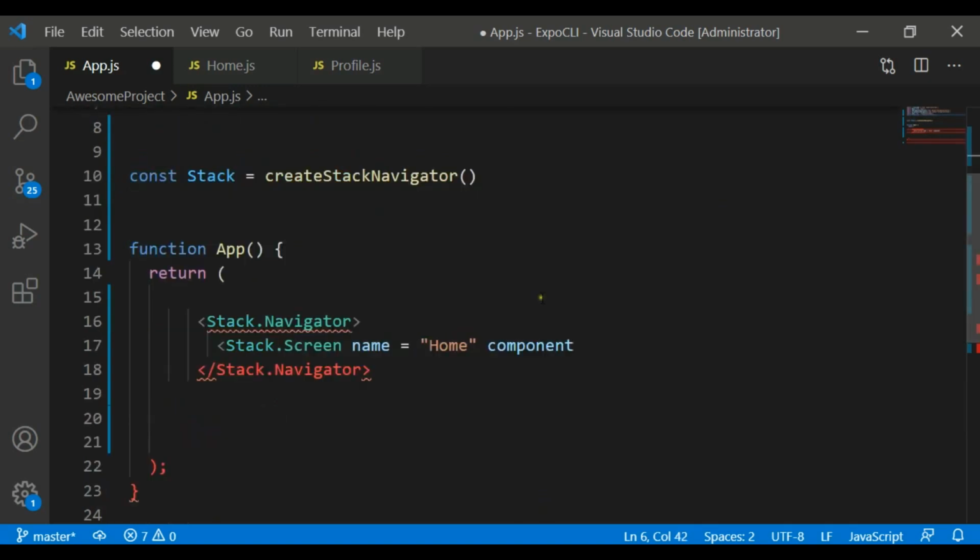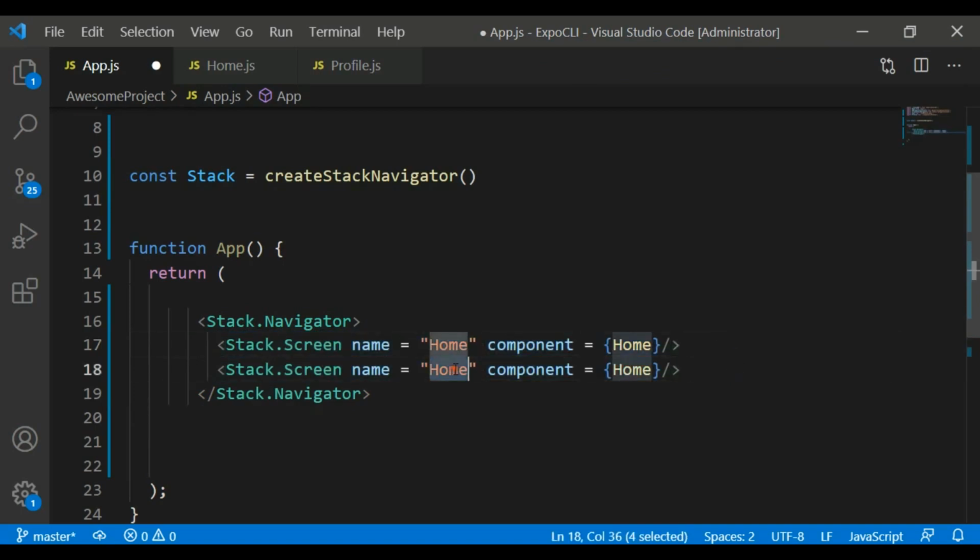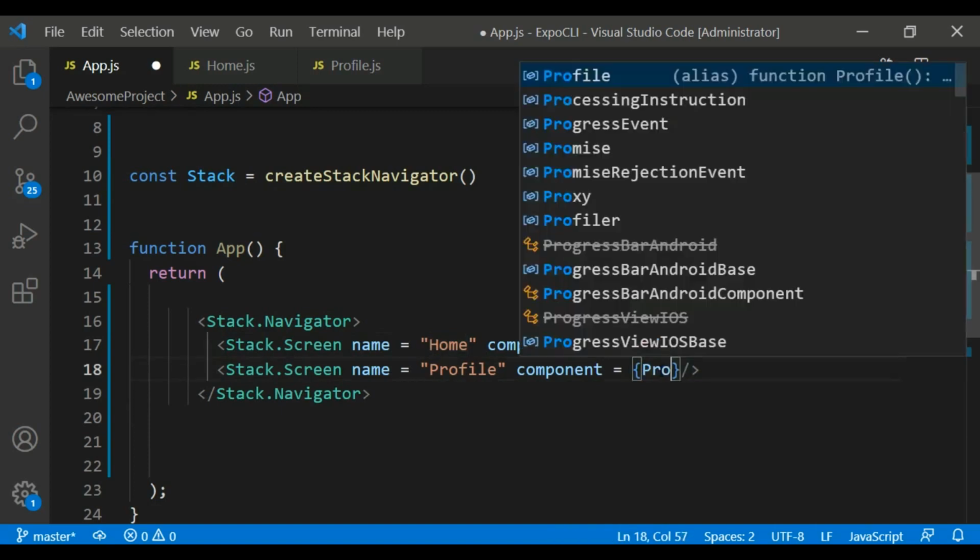Okay, now for the component we can give home. So this is our first one. Now let me just copy this and add this once more, and this is the profile, and this is profile. Okay.